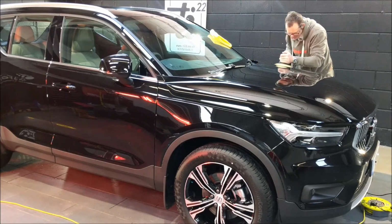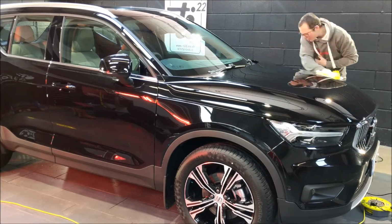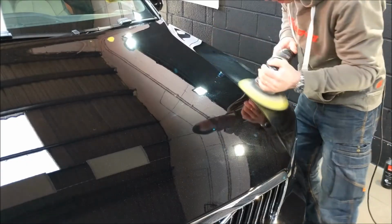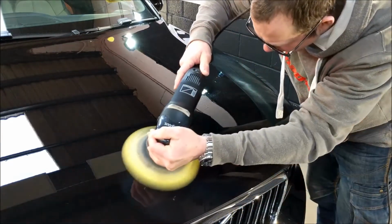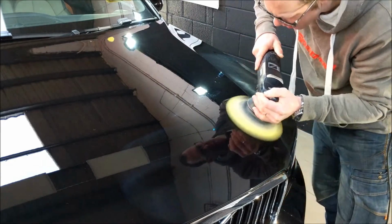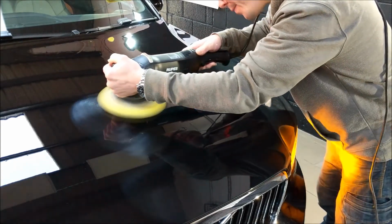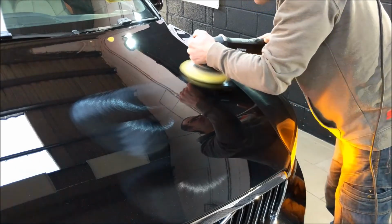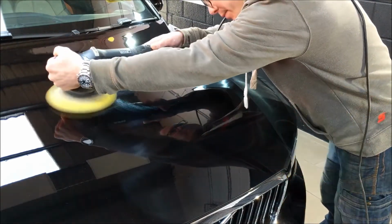So this is the extra part of the video I like to include, just to show you a little bit more about what goes into the job. So obviously the car has been washed, decontaminated, and everything else and is inside. What we're doing here is machine polishing the paintwork for a couple of reasons. During the delivery process, the car normally changes hands a few times. It's often washed not amazingly well or very quickly during that time, and it will pick up some small wash marring marks. So what we do is always give every car a light machine polish.